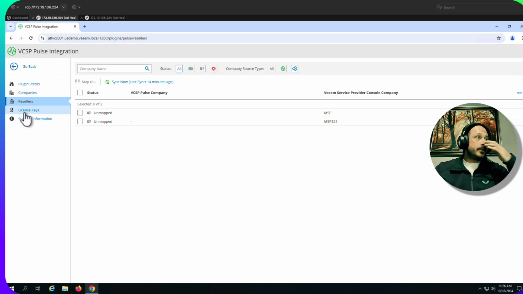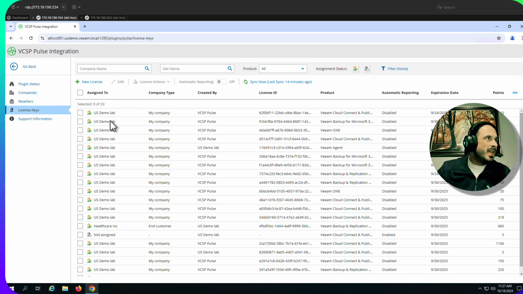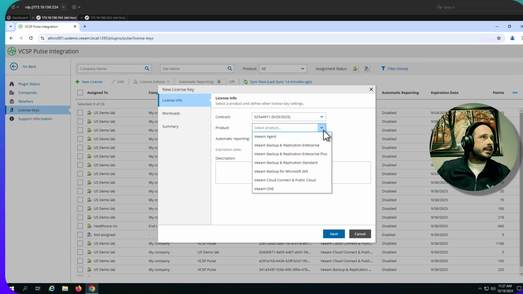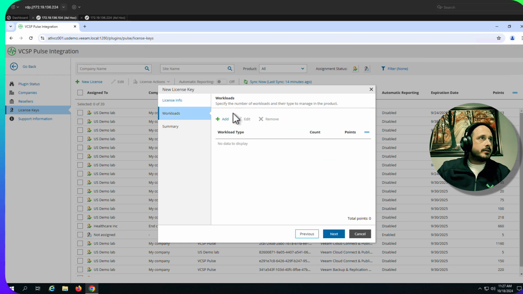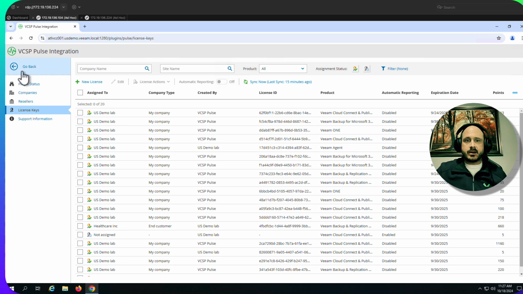I'm mapping those. There's a reseller tab here. There's a reseller capability. So for larger service providers, they may white label this service provider console to MSPs who don't have anywhere to stand this up. If you're an MSP who doesn't want to stand this up, you may want to reach out to us so we can get you into a larger service provider who can white label this for you. And this allows the management of keys between one MSP and another. The license keys here, so I can come in, I can cut a key, pick the product that I want, the number of workloads that I want to back up, next, finish, assign that to a customer, and I can push it out to those Veeam servers from the console.